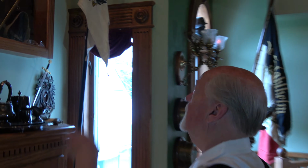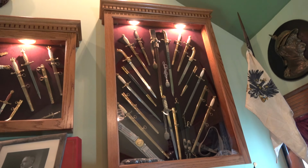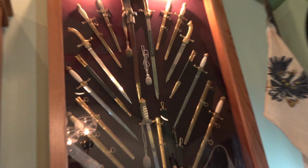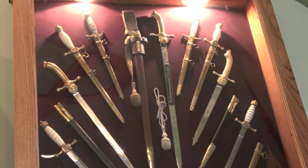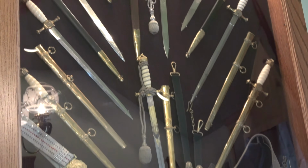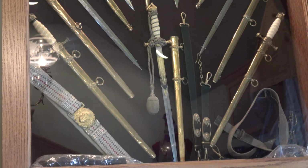And then in the right case here, some of these naval dirks go back to the 1840s. Those are the ones on the top. And at the bottom is just one of the most beautiful long imperial pieces I've ever seen with a Damascus blade and gold and blue panels. Very, very beautiful.